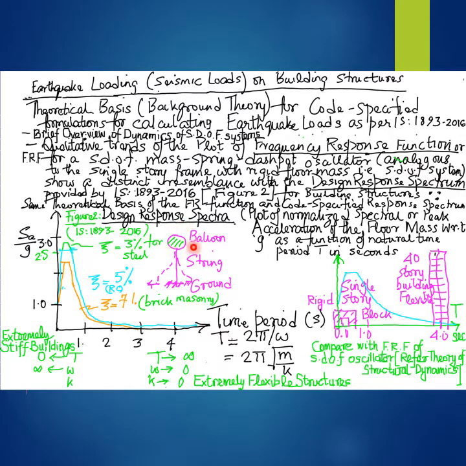Even if the ground moves as depicted in this balloon on a string system, even if the ground moves from left to right and left to right due to earthquake ground motion, the balloon remains more or less in its equilibrium position, since the string is extremely flexible and therefore has a negligible spring stiffness or spring constant K that is tending to zero, thus resulting in an infinitely large or long time period T for the balloon on string system.